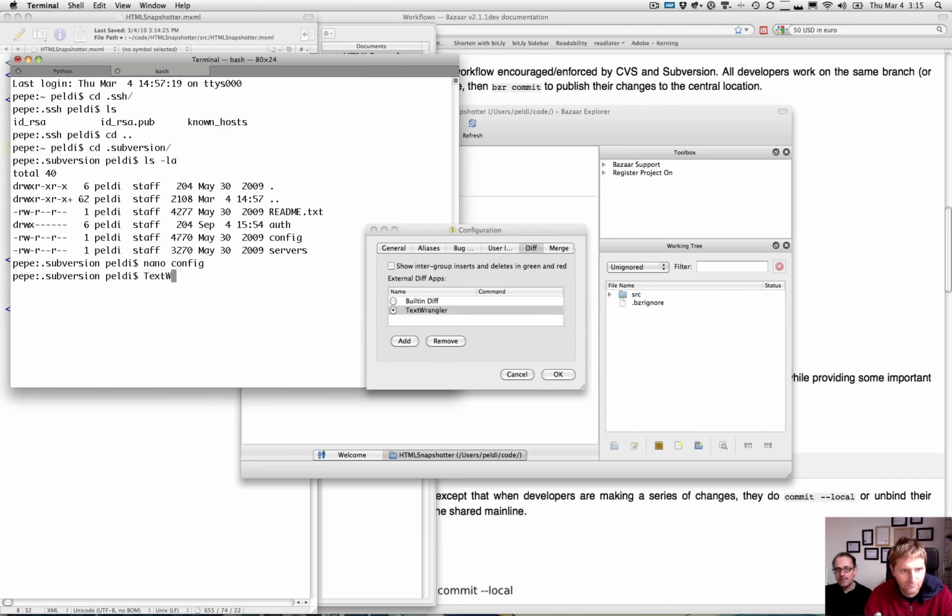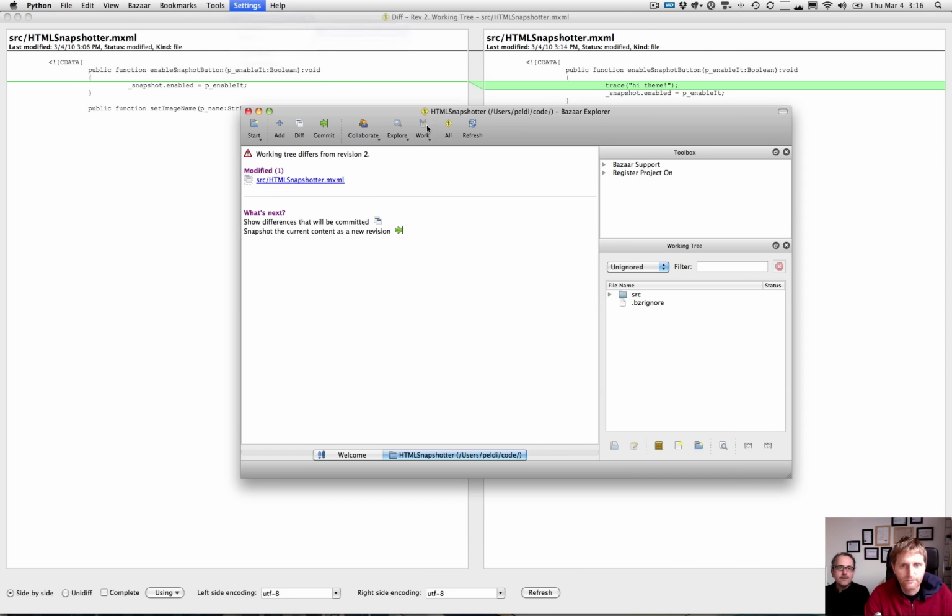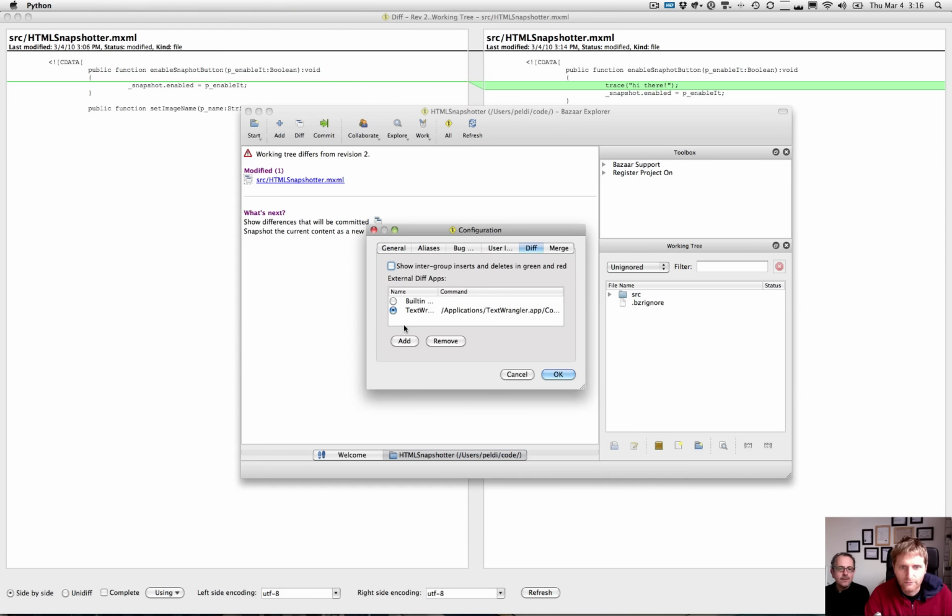Let's try. Okay, try your diff again. It didn't work. Did you select it? It's supposed to be user configuration, diff. Oh, yeah, it is. Yeah, that's good. Why didn't it use it? I don't know. Well, maybe it's not implemented. Sad. Okay, well at least I can see stuff here. Or do you have to do a refresh? Maybe if you do a refresh, I don't know. No, it's always calling this. Okay, so then I can check in, etc.